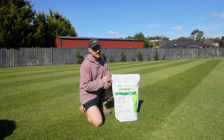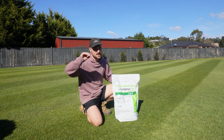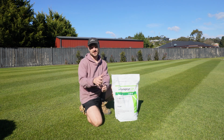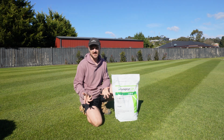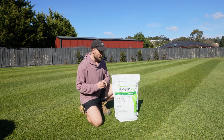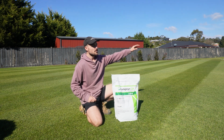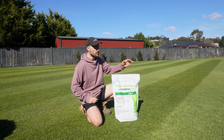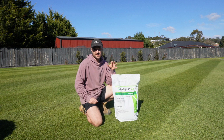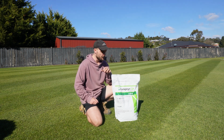Different lawn grubs do different things to the lawn. Some of them will eat the leaf, some will munch on the root system. Sometimes a sign of grubs later into summer is that you can just pull your lawn away and it fully comes out, because the root system's been eaten away underneath. That's unfortunately lawn grubs. It can be really heartbreaking, especially if you're using your fertilizers and mowing often and watering, putting in all that work, and then you get struck down by lawn grubs. It can be really defeating, really frustrating.